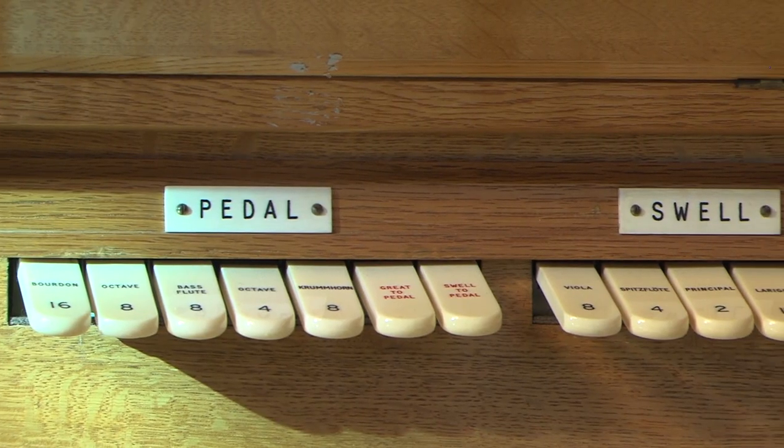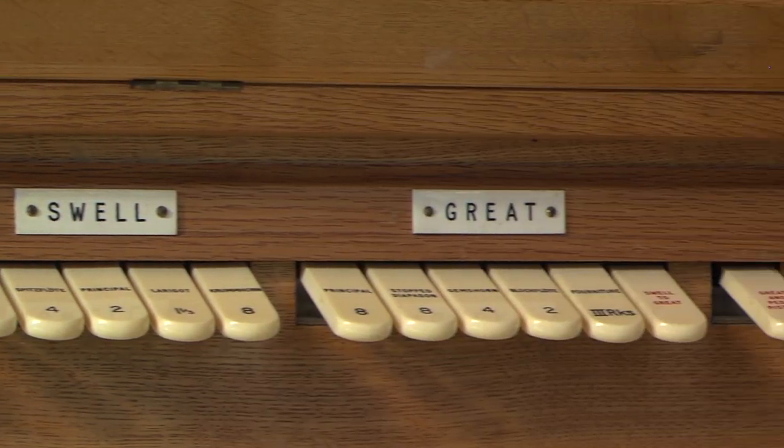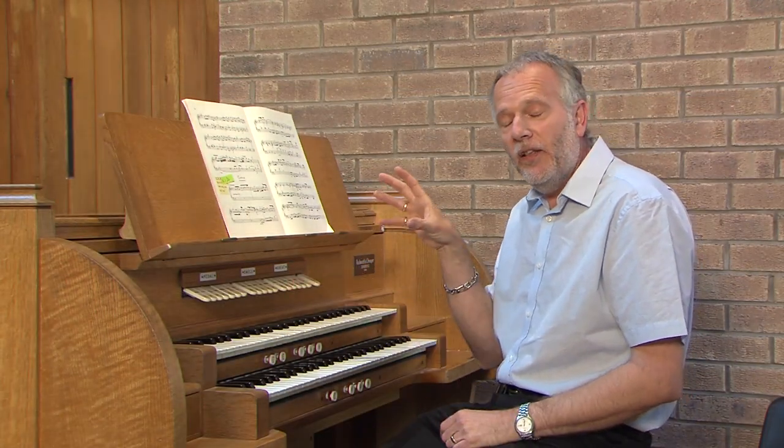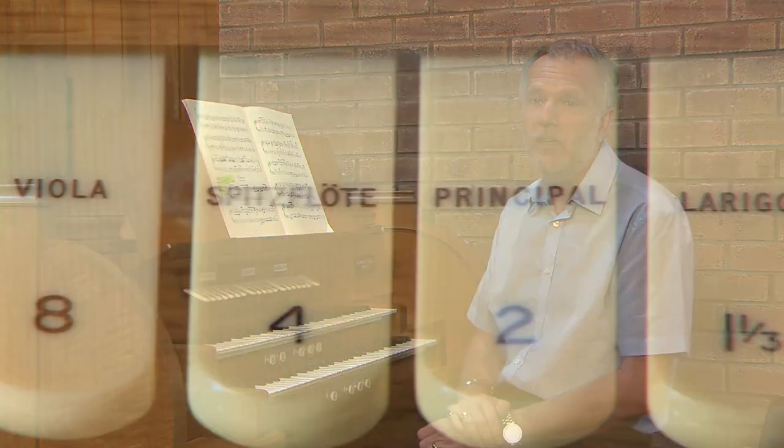On a pipe organ, the sounds are created using the stops, and each one controls a set of pipes, and they each have a different sort of sound. This organ differs from St. Peter's in the timbre of the pipes. It has flutes, it has strings, it has diapasons, which are normal organ sounds. But this is a more classical style of sound. It's a cleaner sound than the more romantic style of St. Peter's.